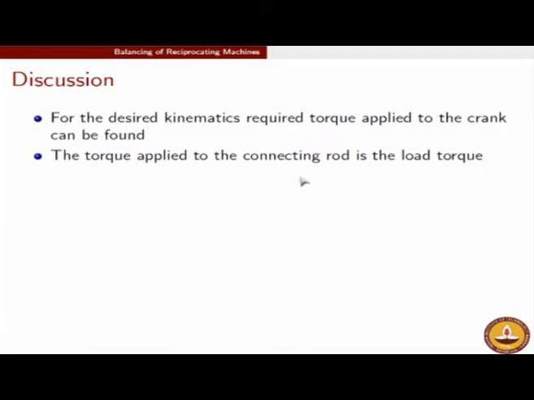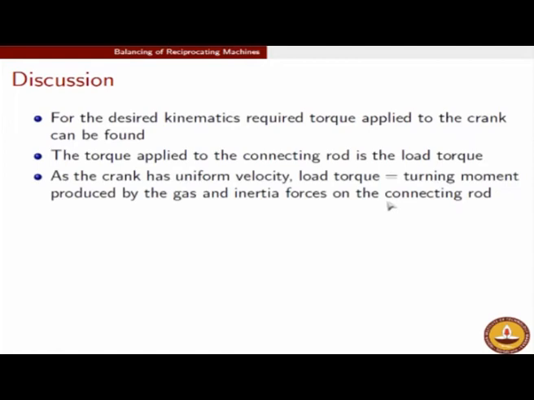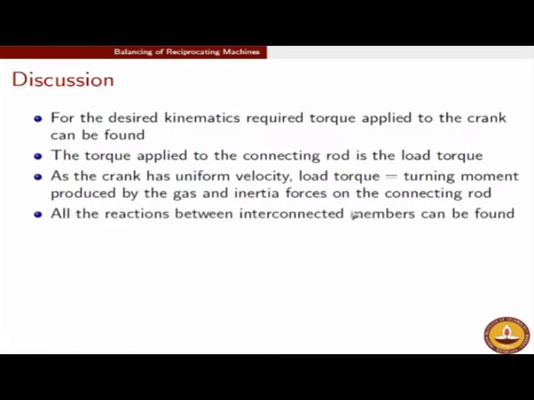This is what the engine is seeing, if you have seen a dynamometer setting. The engine crank is basically going to rotate the drum of your dynamometer, and the dynamometer drum corresponds to a certain load torque. So the torque applied to this crank, which in our notation is this m, is basically the load torque. The load torque is therefore found through this calculation. Turning moments can also be found, but I will come to the turning moment calculation in a moment.